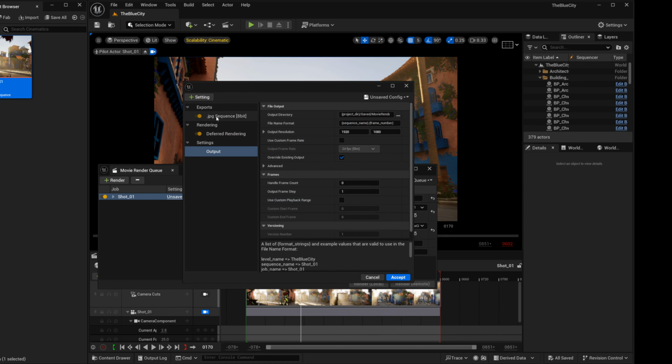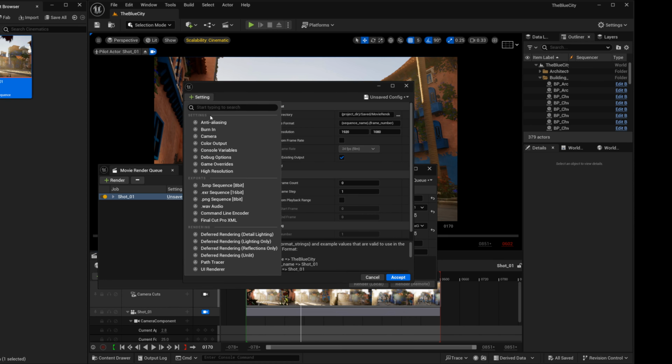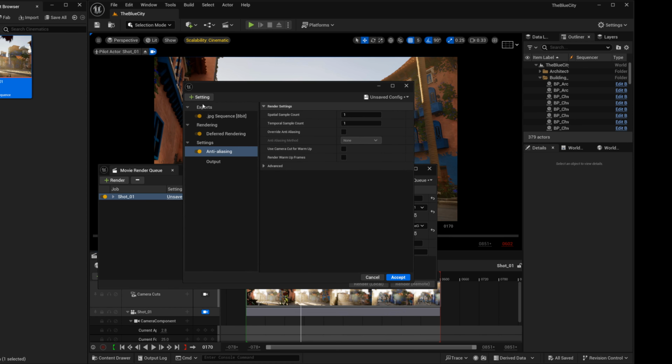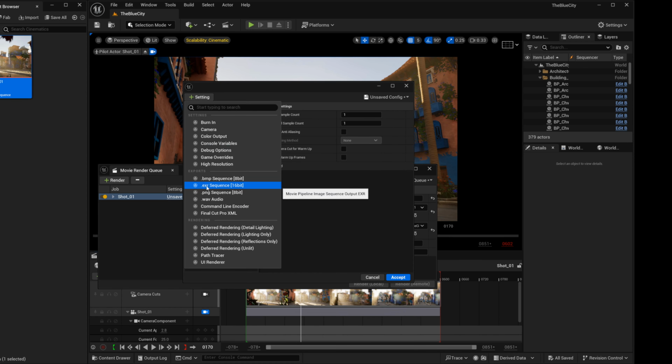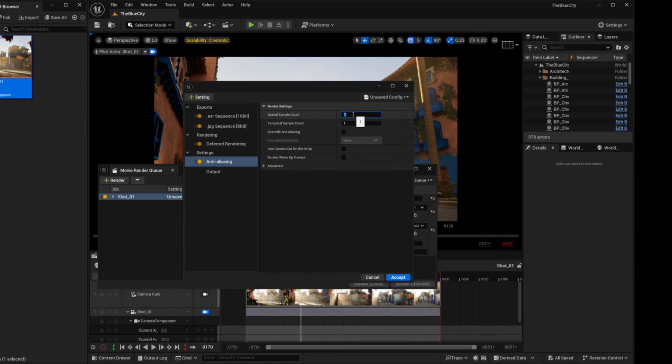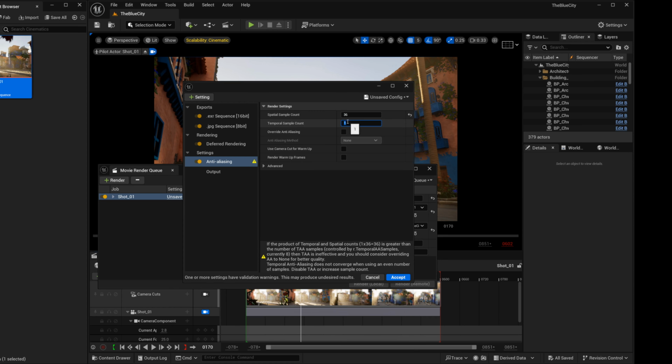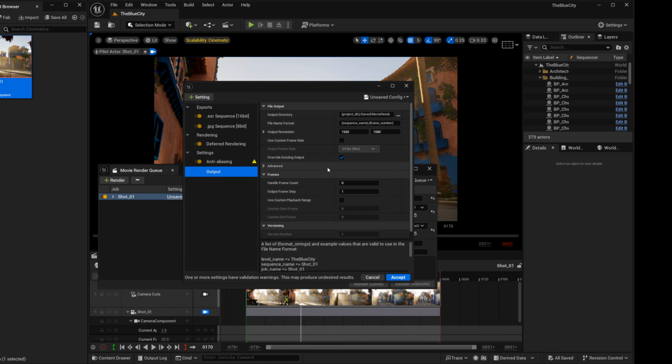In the settings, I prefer using XR sequence for high quality output. Under anti-aliasing, I'll increase the samples to around 36 for a smoother result.